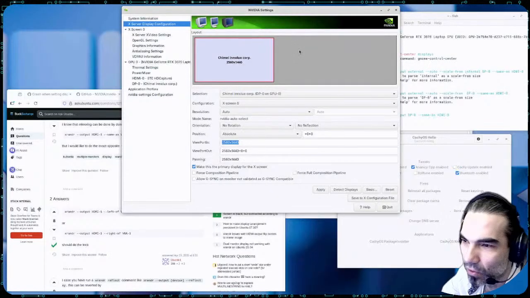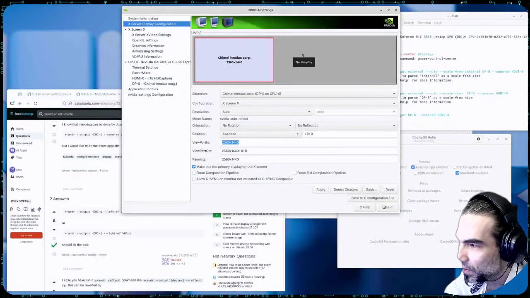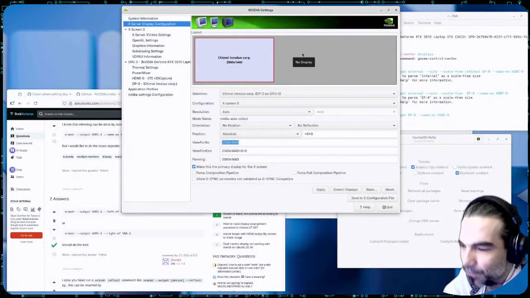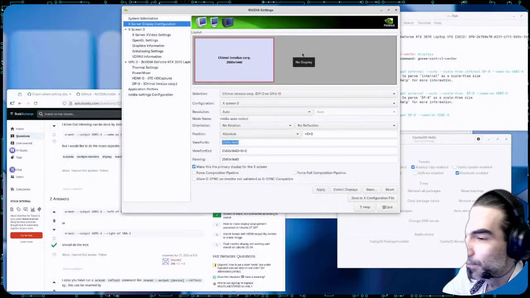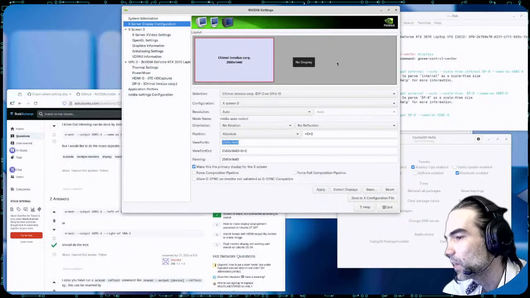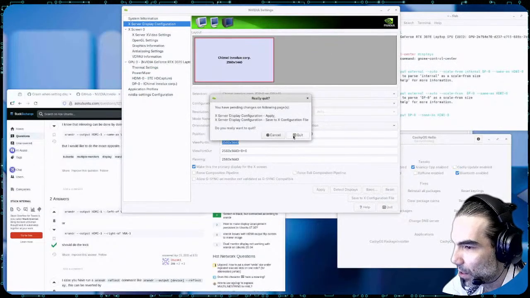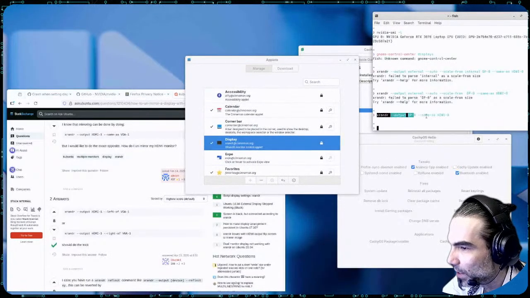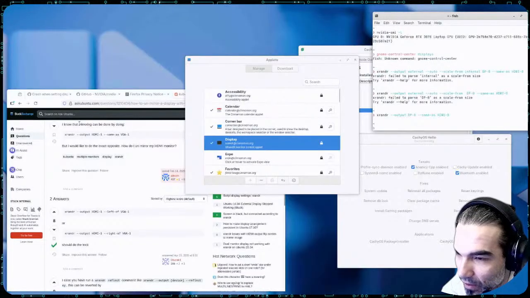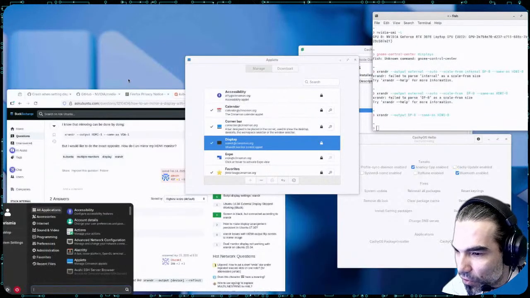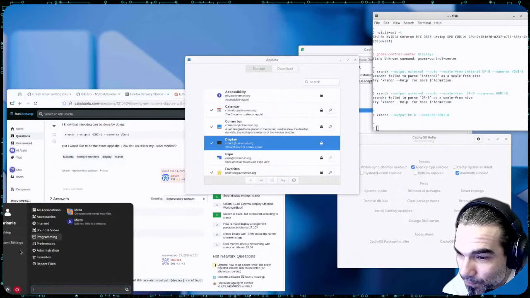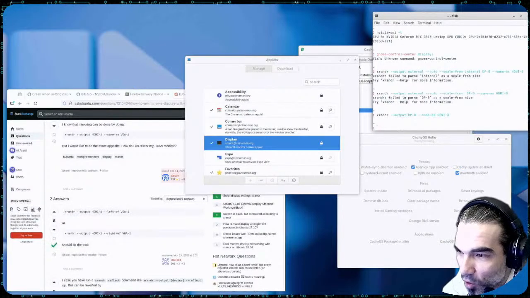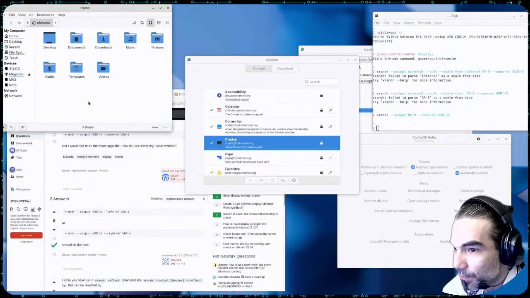So you're going to take it to the lower of the two displays and then try and see if you can mirror. I still couldn't mirror. I couldn't duplicate my displays. So what I had to do is do a little command right here, the xrandr. And what I'm going to do here is basically just save it into a script. So anytime I'm streaming, I'm just going to open up that script and get that moving.